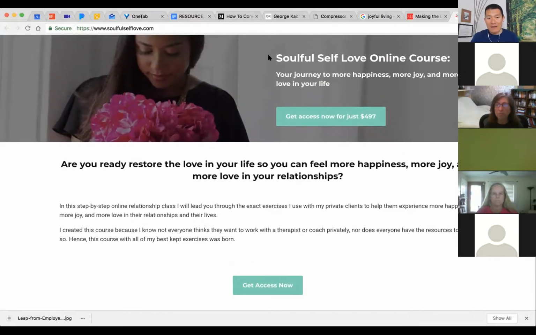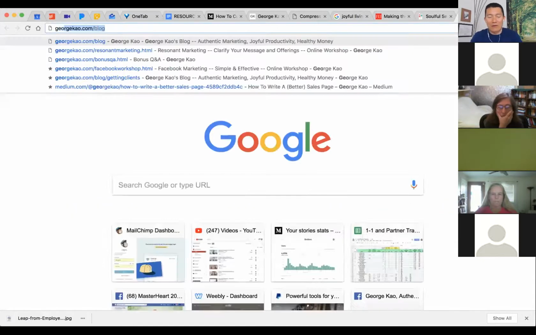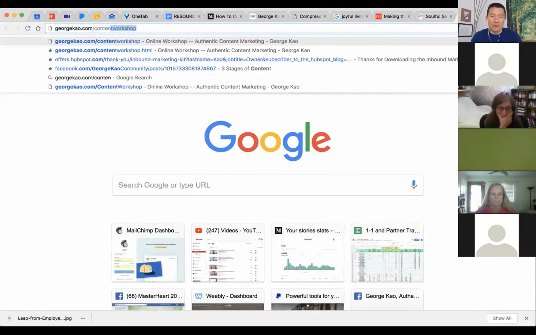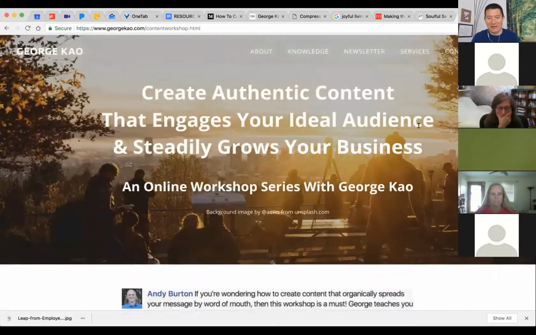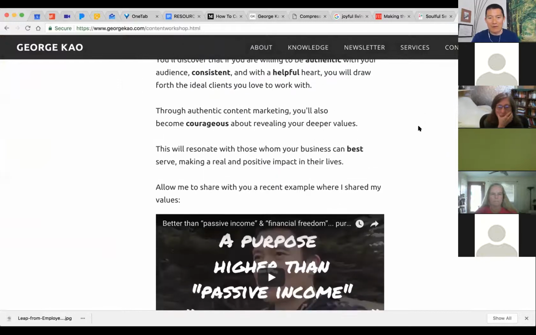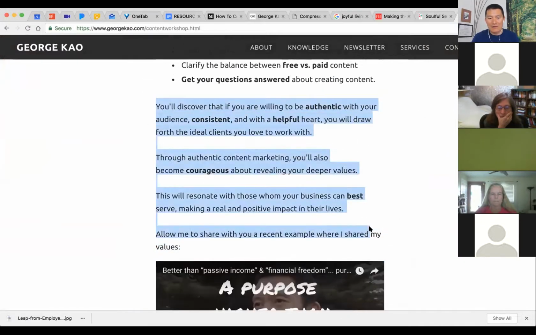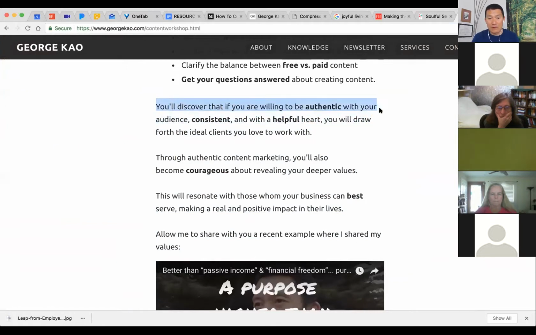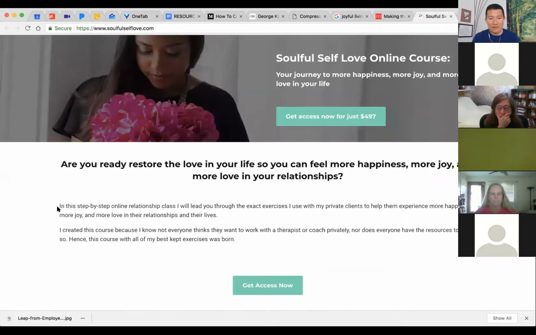Okay. So Sharani has these headlines, but she also has a secondary headline. And I think that's okay, because this is kind of a question. Are you ready to restore? And okay, one thing I noticed right away is that this is very wide, right? So let me just show you what I mean by narrow text. I was just working on this particular landing page today, so we'll take a look at this. Okay, so notice how narrow the text is. So it's very readable, and it's also large, right? It's larger than this.